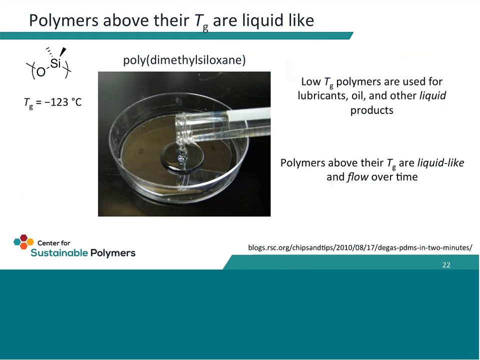Not only are we interested in studying this liquid behavior because the polymer acts as a liquid at room temperature, but when we're processing these materials and we're heating them above their glass transition temperature, they also act liquid-like and flow over time. So we want to be able to understand what's happening when these materials are being heated.